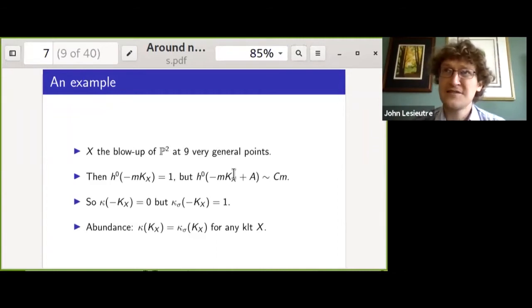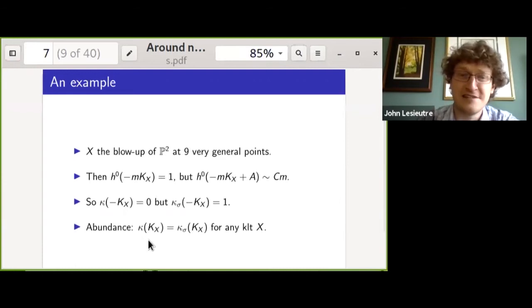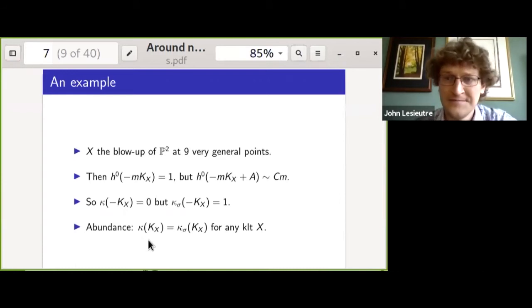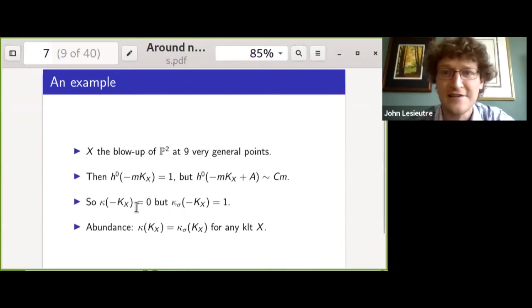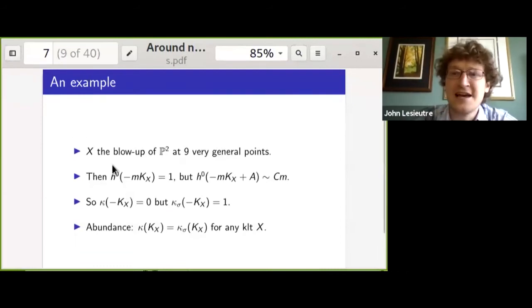In fact, if you take the anti-canonical class and you restrict it to that cubic, well, I maybe shouldn't say cubic. The strict transform of the cubic on the blow up has self-intersection 0. So minus kx restricted to that cubic is a degree 0 class on the cubic. And so in fact, minus mkx has no other sections even when m is larger and larger. Any section of minus mkx would have to vanish identically on the curve because of this non-torsion thing. And so the only section of minus mkx is just going to be that cubic with multiplicity m.